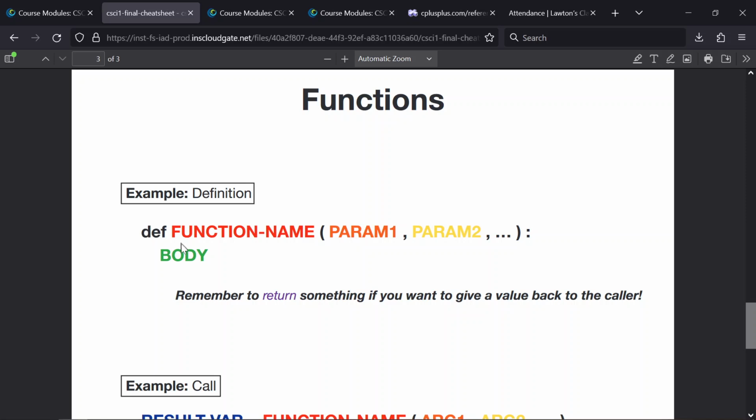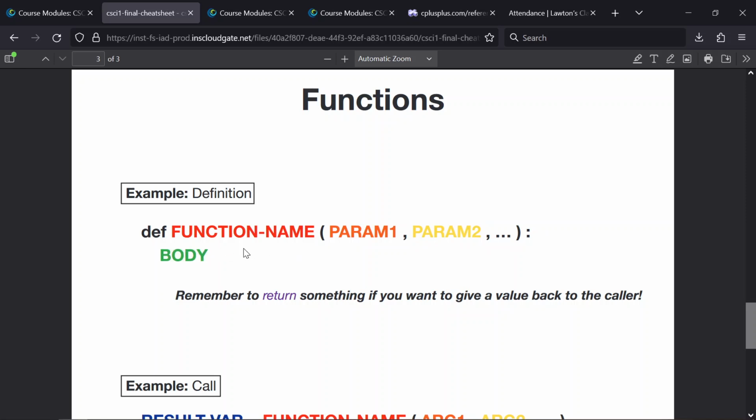So to make a function, you have to define it with def. Say def, the name of the function, and then you want to pretend how you're going to call it. So figure out how many parameters you need to match how many arguments you're going to give when you call it. You can give as many as you want between parentheses, comma separated. Those are the things that your function gets every time it's called. These are just names, variable names. And then you do a little colon, and in comes the body right after that.